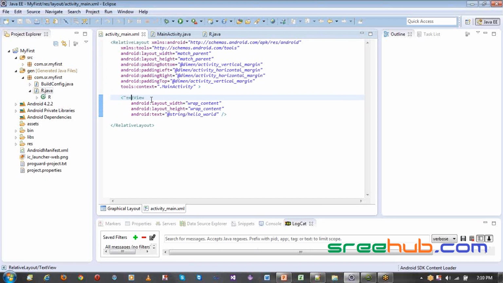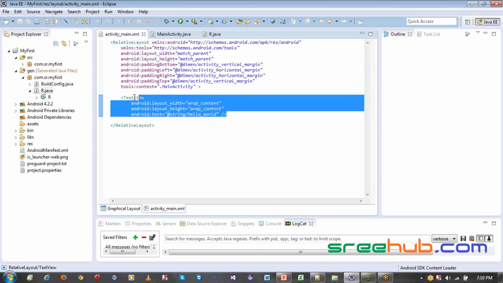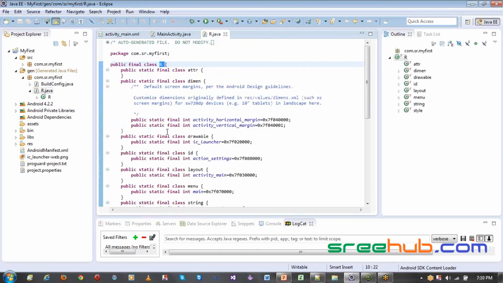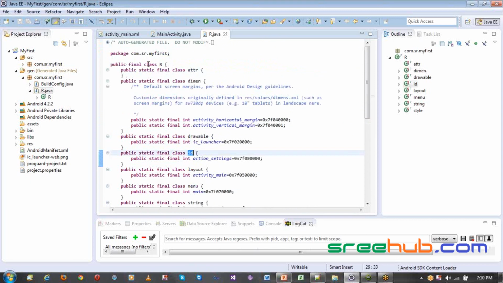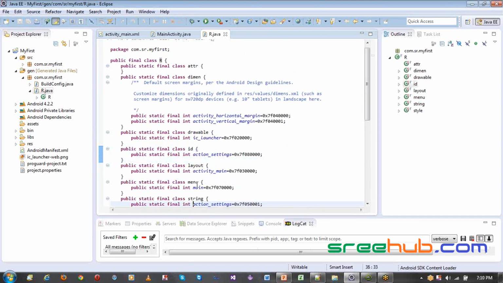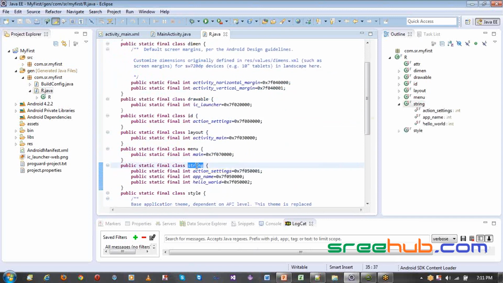Corresponding to that, whatever ID you create will be added over here. As of now you can see there is only one ID. This R class is a collection of different classes, like ID, layout, menu, string. You'll understand what exactly these are when we go into multiple topics.